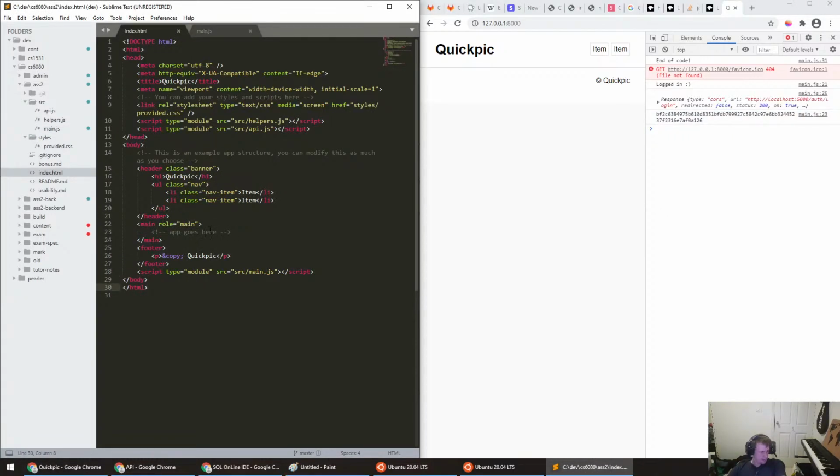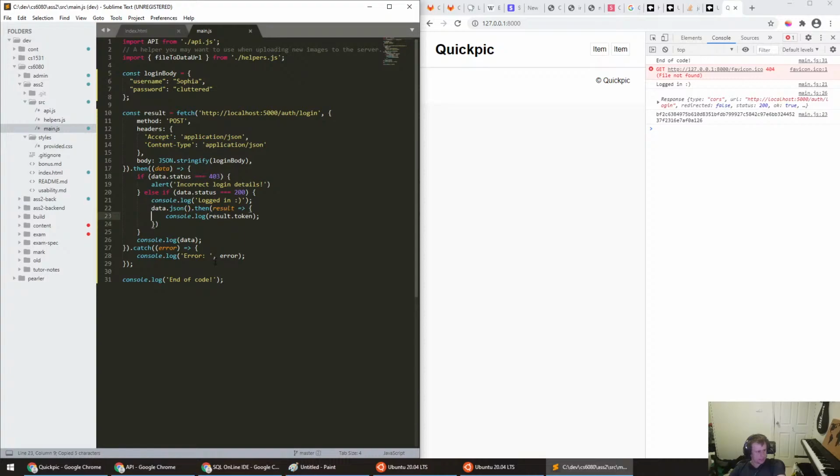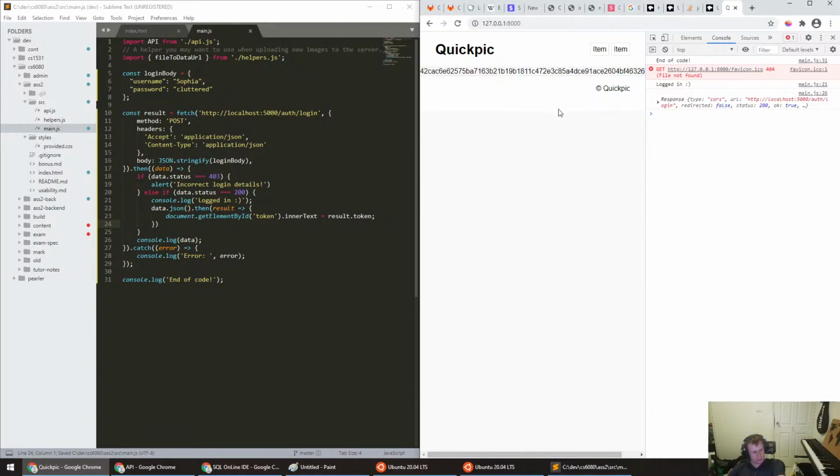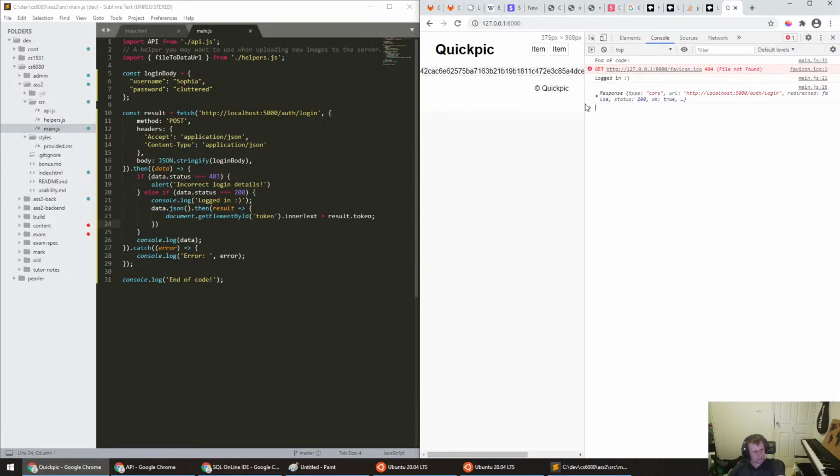And you know what, let's take this one crazy step further, and on our page, just somewhere, I'll put it like here, div ID equals token. You wouldn't do this because it makes no sense to store the token. But let's just print this out on the page so we can see it. So I'll say document.getElementById token dot innerText equals result.token. So we're manipulating the DOM here. Bam, there's our token sitting on the page for me. That's nice.